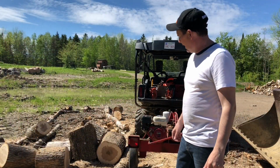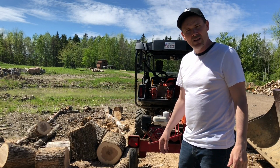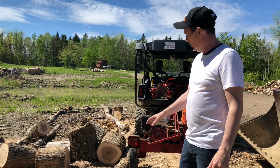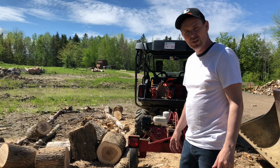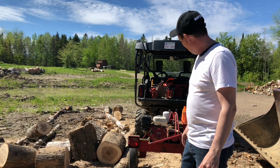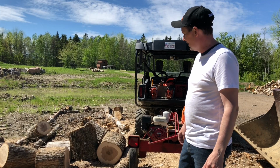Okay guys, we put quite a dent in the oversize that we're cleaning up today. You can see we've got about one bucket left for the backhoe. We've put three through so far, so that's a half a cord. So this is gonna make three quarters of a cord of wood that we had here just in oversize. I did have to get a little bit of help from Lanson when I was doing this. It's certainly a lot harder than putting it through the firewood processor, I can tell you that.